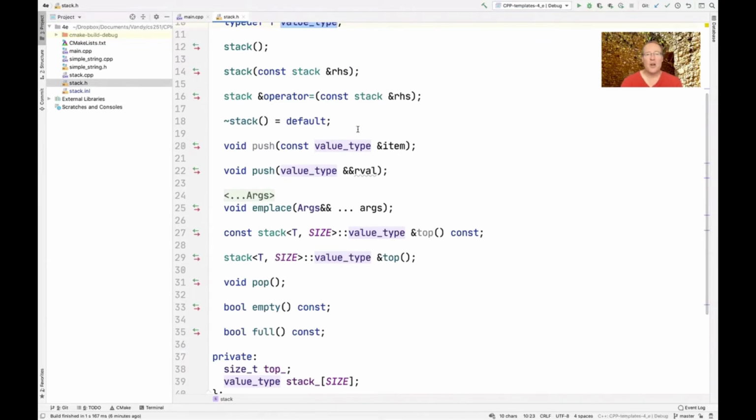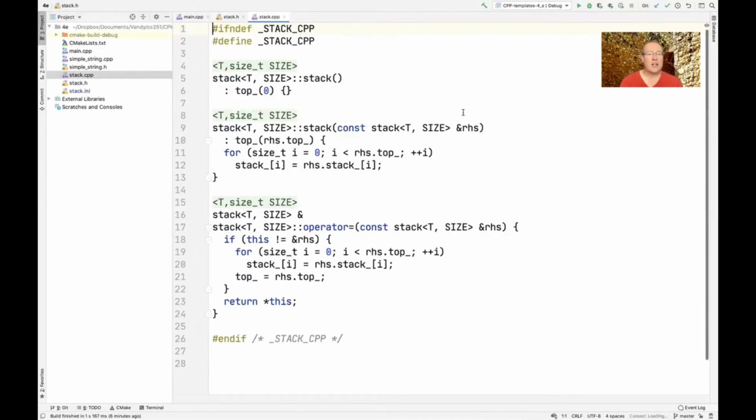In particular, we no longer have this technique of doing move semantics because we can't lobotomize the right-hand side because it's a fixed size array that's statically defined. So we get rid of the move assignment operator and we get rid of the move constructor. We don't need those anymore. But we do have the other operations like push and the r-value push and also the in place. So let's go take a look at the implementation.